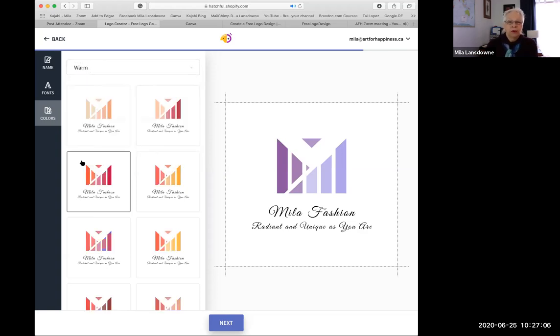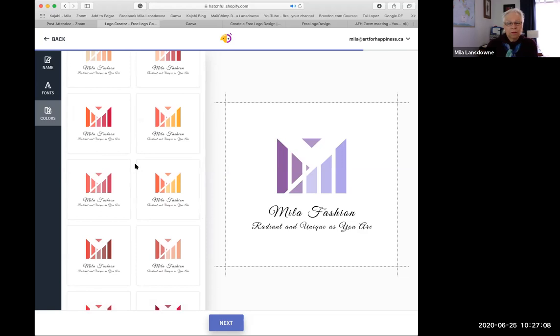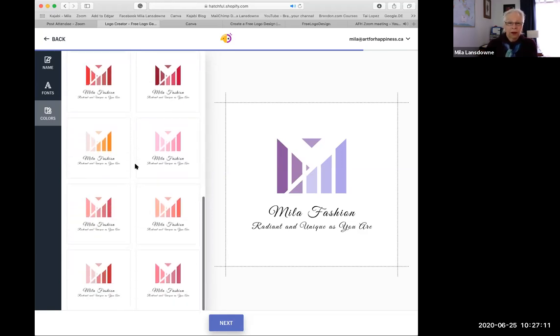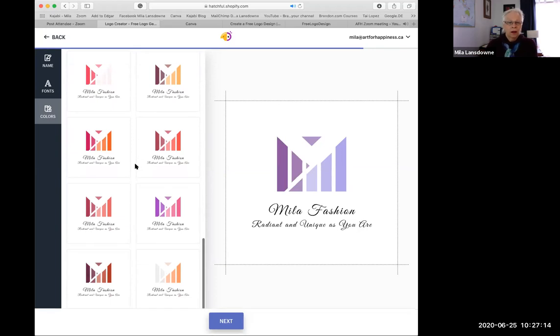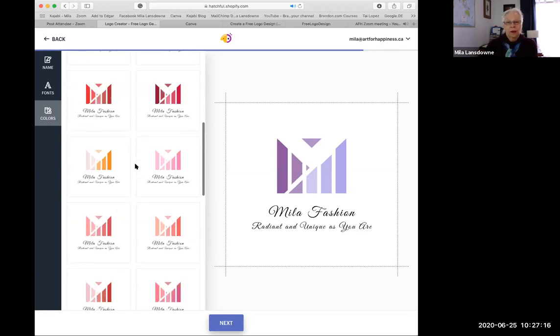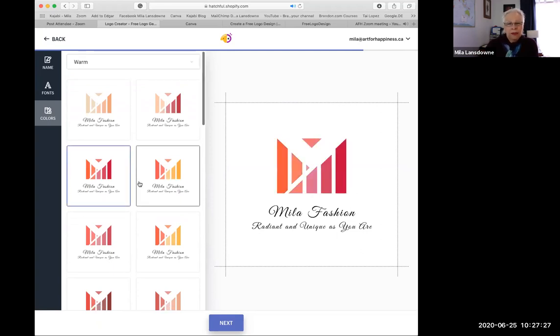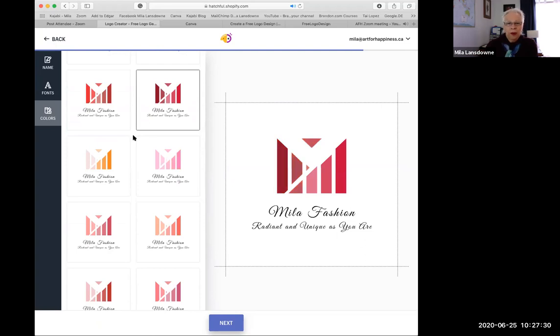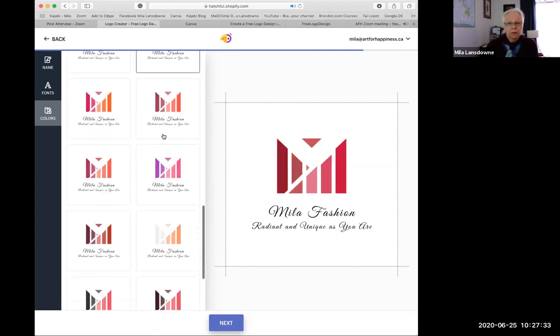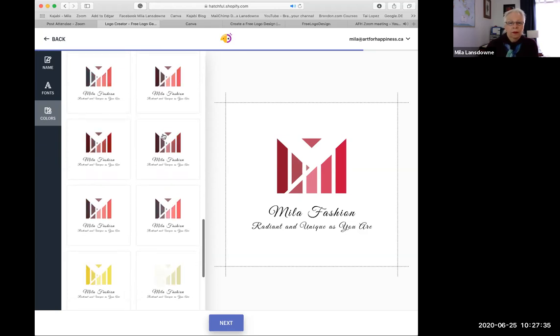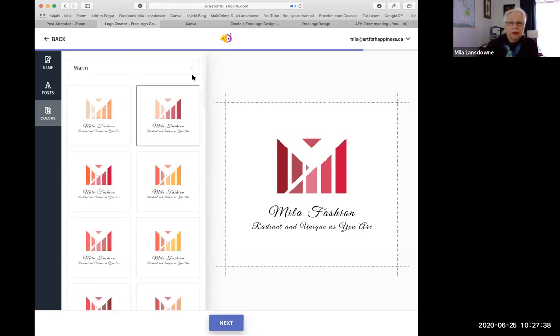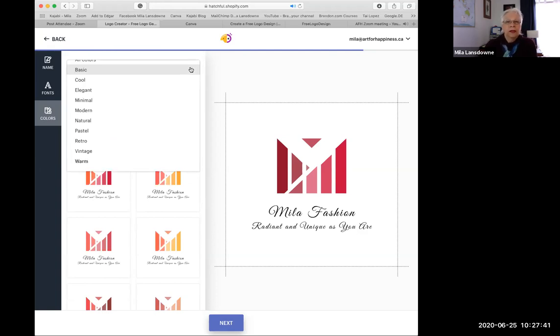Let's say I would choose warm, which is all around red, right? Red, orange, but I cannot go to the single columns here and change it. I only can click on it and pick what is the closest to my brand. So this is how you would go about designing with Hatchful. This is Hatchful by Shopify.